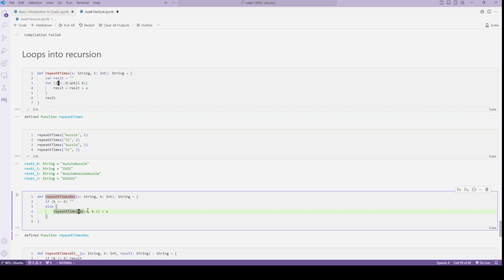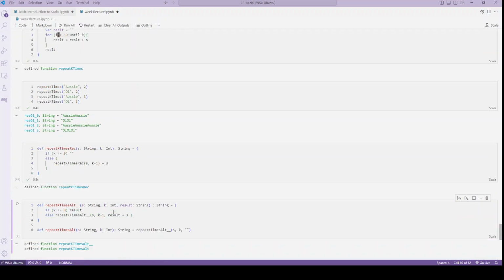So remember, when you're thinking about recursion, always think about what is my base case, and then what is sort of decrementing or incrementing towards my base case. How am I changing my inputs to make sure that I run into that base case? So this is a straightforward way to do the recursion.